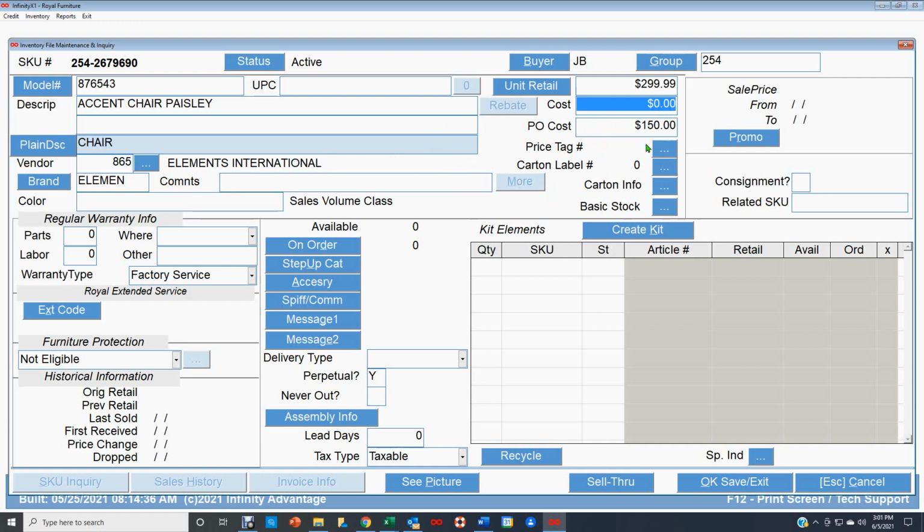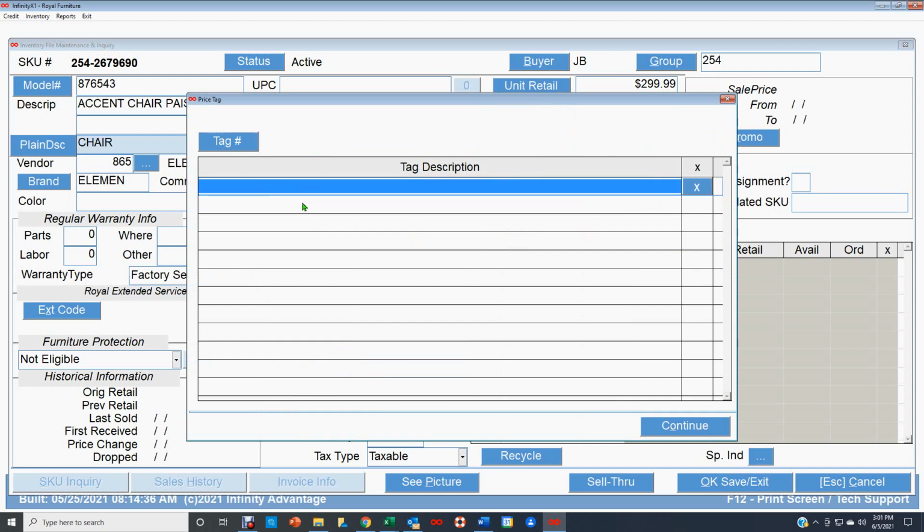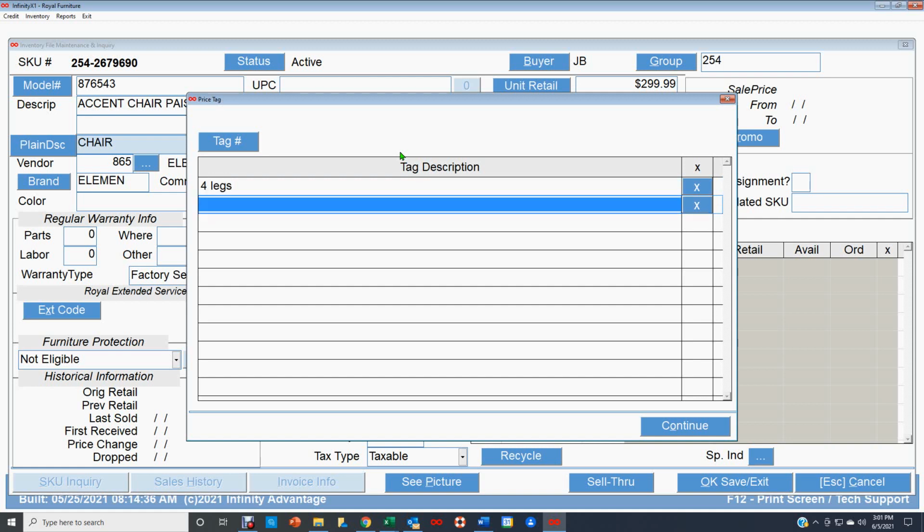Let's go over here onto price tag. If I click on price tag, here is where you can enter as big a description as you want, however fancy you want to get on describing this chair, to add on to the tag.